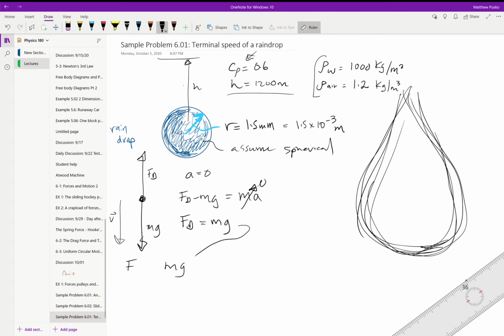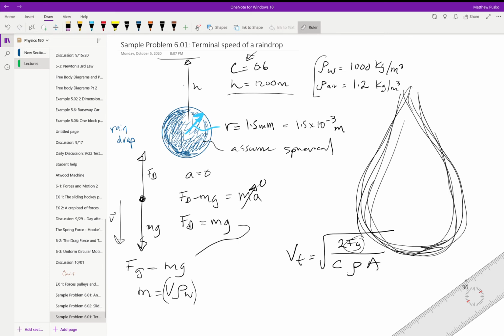And call that the force of gravity, because for our formula we have terminal velocity equals the square root of 2 times the force of gravity over the drag coefficient times the density of the medium it's falling through times the area. So we're going to use that, but we need to figure out what that F_G is. And they gave us a fluid, so it's a little bit different, right? Well, we can get the mass of something as the volume times the density. So we're talking about the density of water in this case. And we still need to multiply by that g.